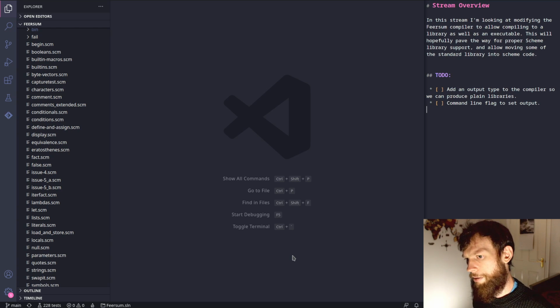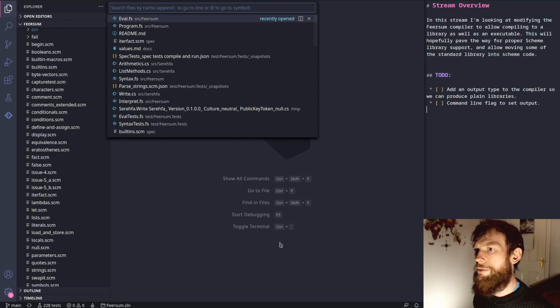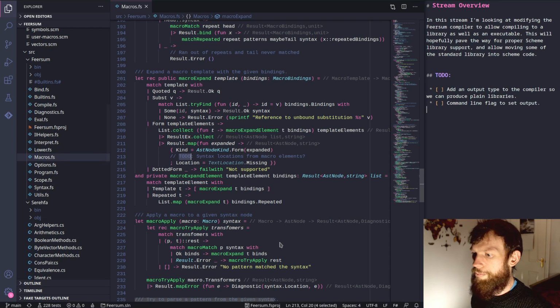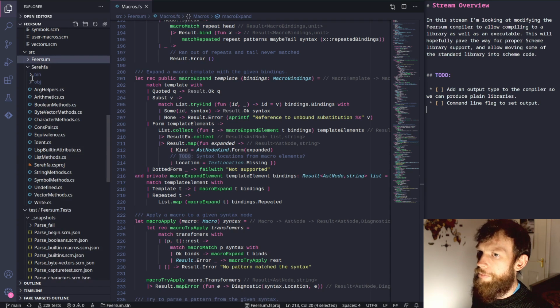It's been a while. Since then, I have been doing some general updates on the actual library Serifa, which has all of our general methods that are available to Scheme.